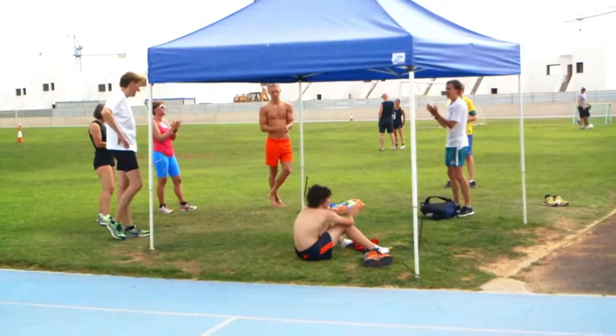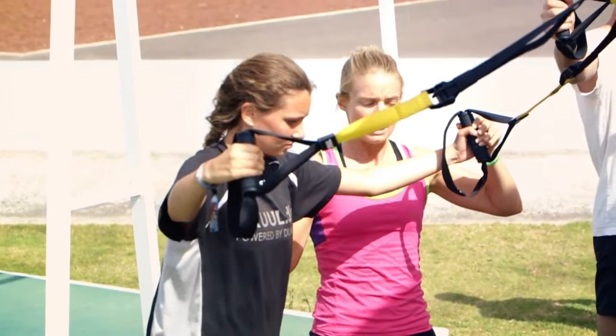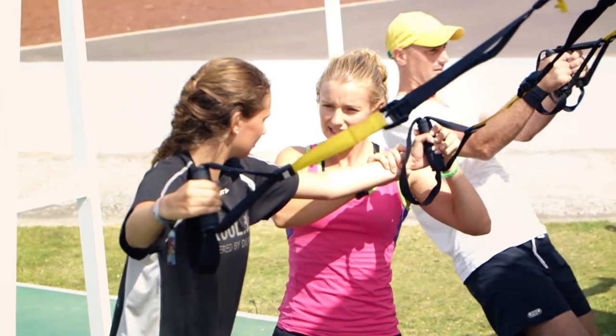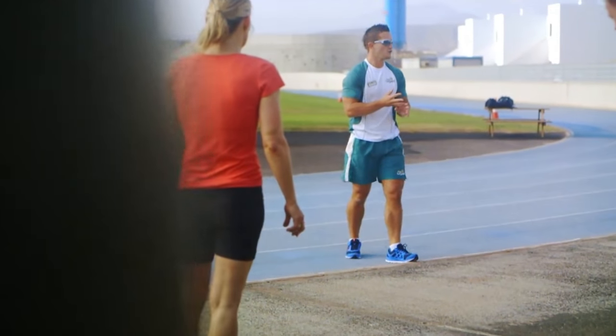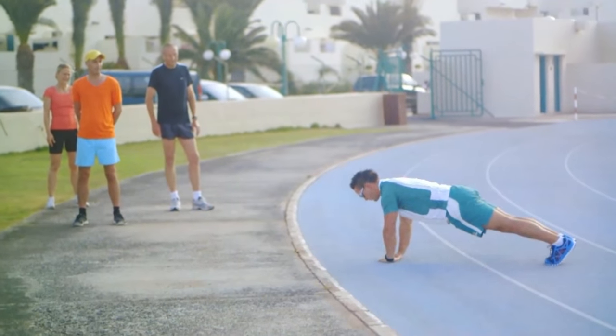I lived there for the whole summer. I learned so much, from working with kids to leading classes in the gym. From that I realised that I wanted to become a spin instructor, so I came home and became a spin instructor with Gold's Gym where I also have a job. So that's been a really great experience for me. The University of Bedfordshire is preparing me for a future career in sport.